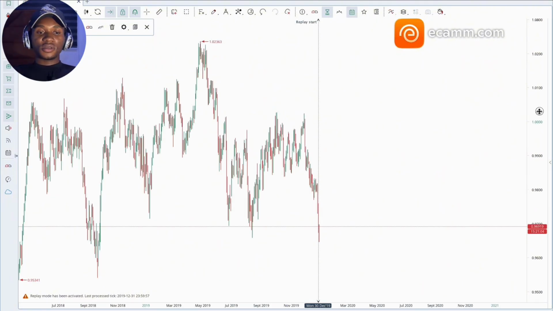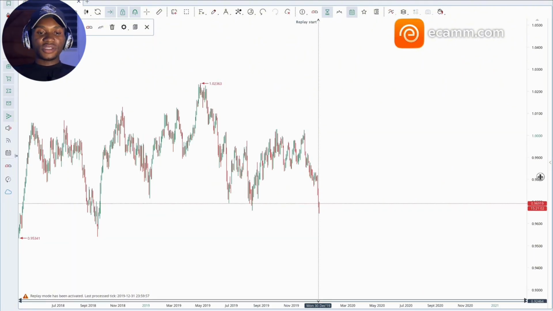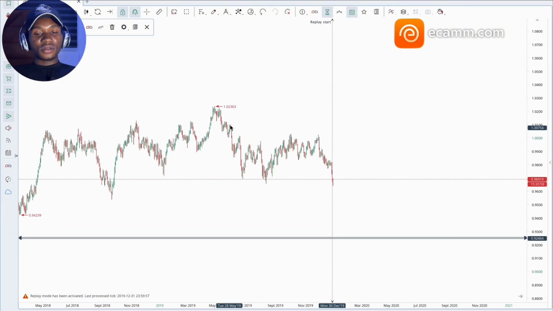Basically, this daily right now is looking like it's ranging. You want to target the highs and the lows, and follow the previous trend of the markets when trading in ranging markets. What do I mean by that? I mean when the market is ranging, let's say between this support and this resistance, between this low and this high, what you want to do is basically this.